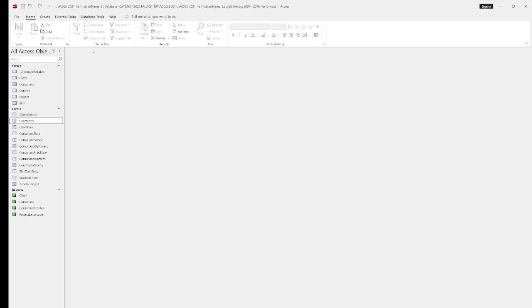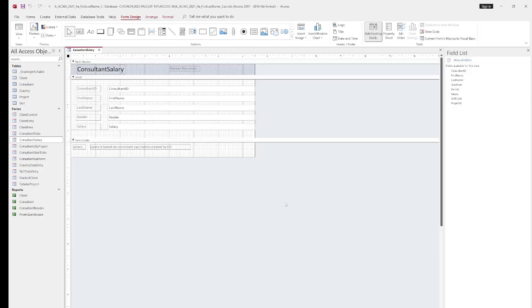Step 9, I'm going to the consultant salary form. I'm going to go to the design view. At the design view, first, I'm going to delete this label. Then I am going to add the starting date field below the salary.